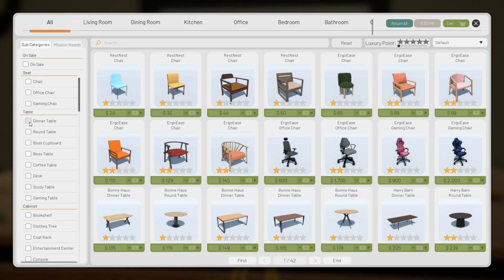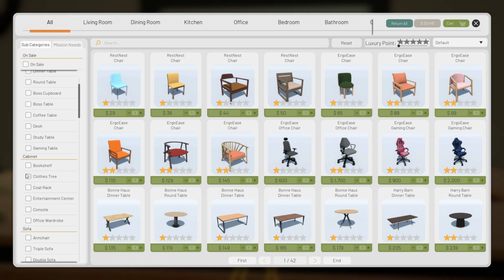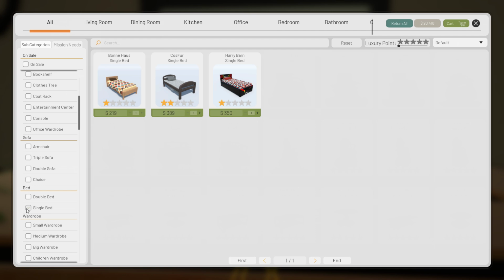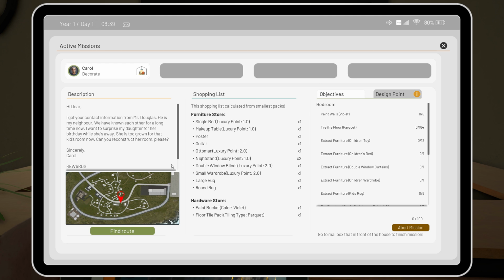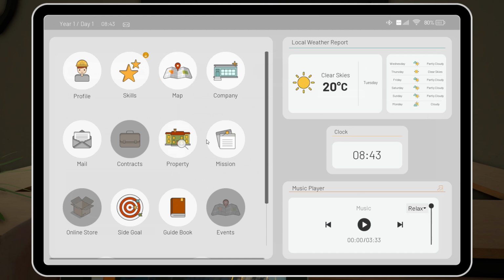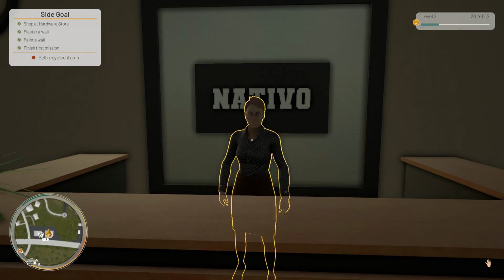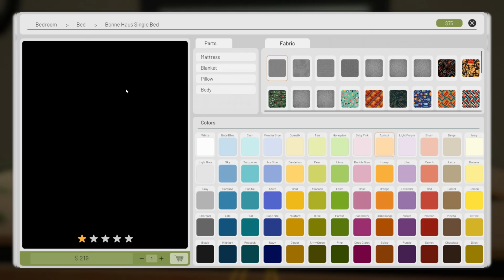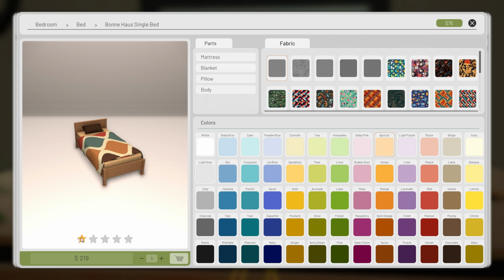Okay, so we needed a bed. Single bed. I can't remember which one it is. Okay, so it's a single bed, 1 point, make up table, 1 point. Okay. Right. I think 1 point is the 1 star, isn't it?